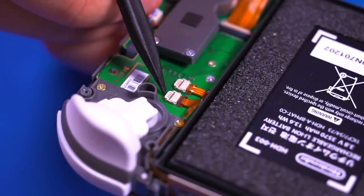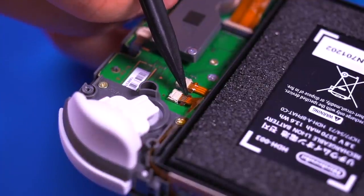When removing the ribbon cables, you want to be very careful. The connector and cables themselves are quite delicate.